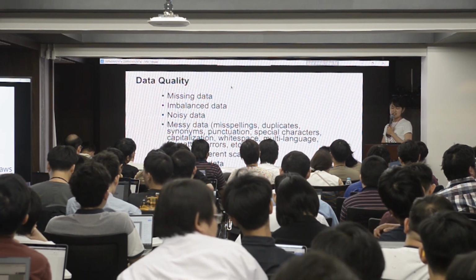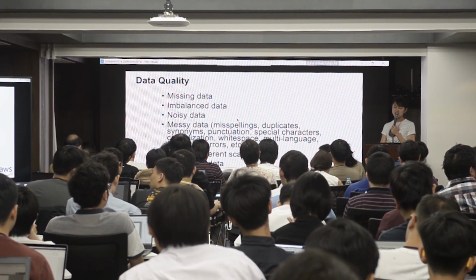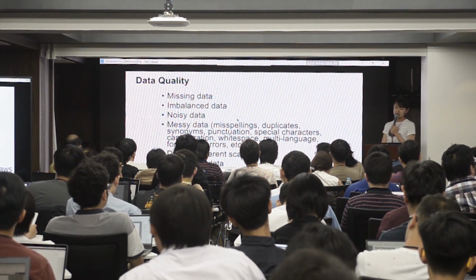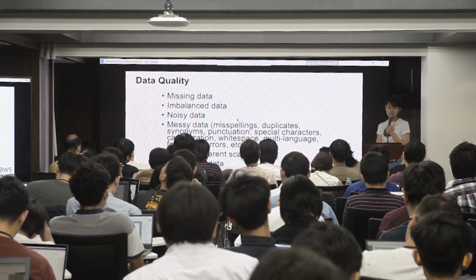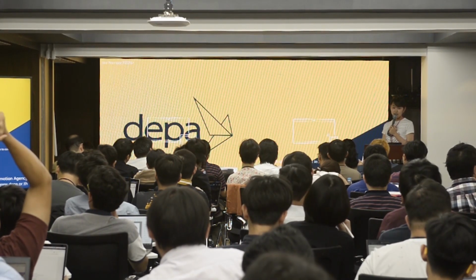This messy data can be specific to the NLP problems that I used to deal with a lot. I used to deal with survey data, where people complain about something. They have misspellings of the name, so I don't know who they're complaining to. They have duplicate names, and they also have punctuation like the angry face. They also have special characters from different languages, and formatting errors, etc. And besides NLP, we also have data on different scales. You probably need to rescale and normalize it. And we also have multiple types of data. Any questions?